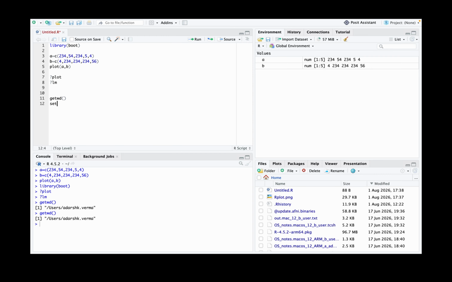Okay, for example, setwd. Here you need to provide the entire path where exactly you want to change to.